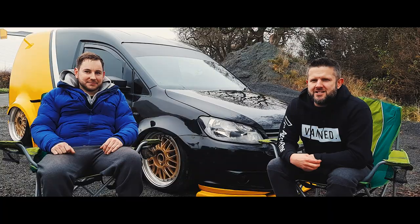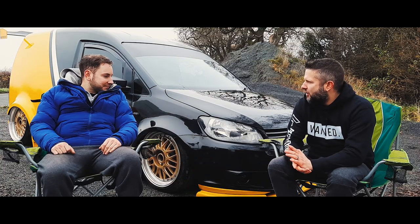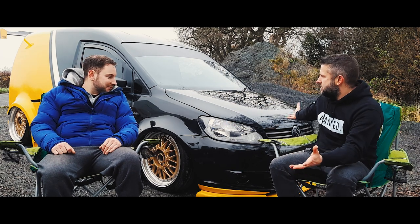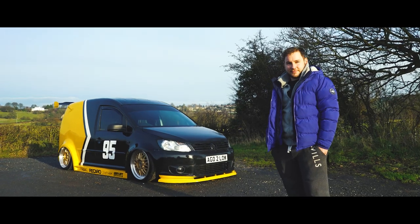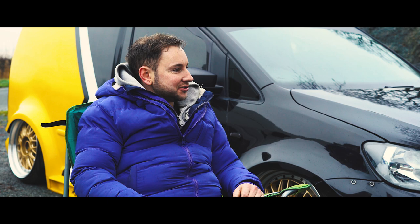Today we've got Nick's VW Caddy, aka Y Caddy Nick. Do you want to just tell us a bit about yourself, where you're from, what you do, and the story behind this masterpiece? I'm Nick from Wakefield, steel fabricator welder, and this is my wide arch caddy van.